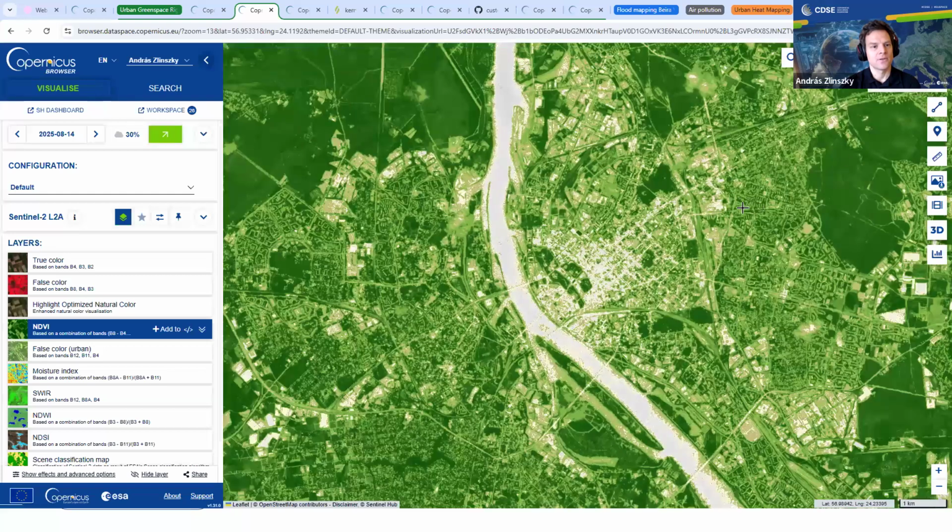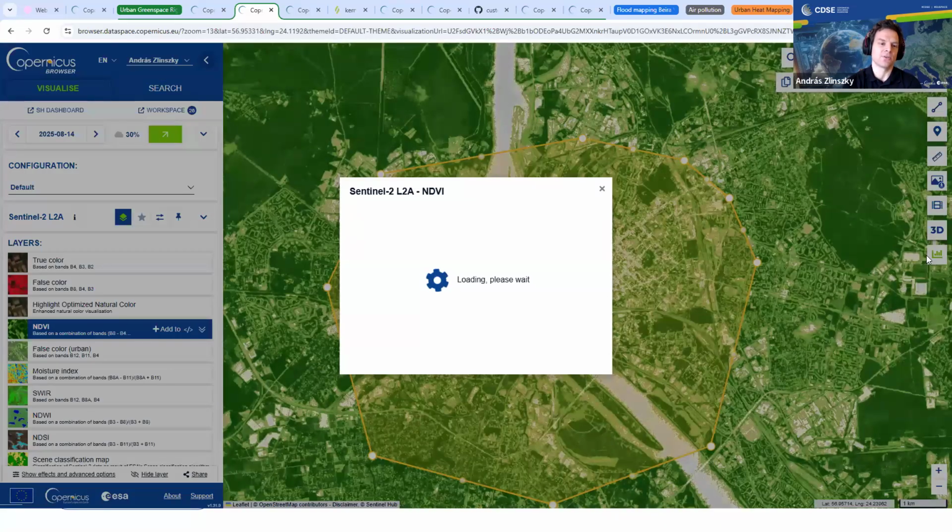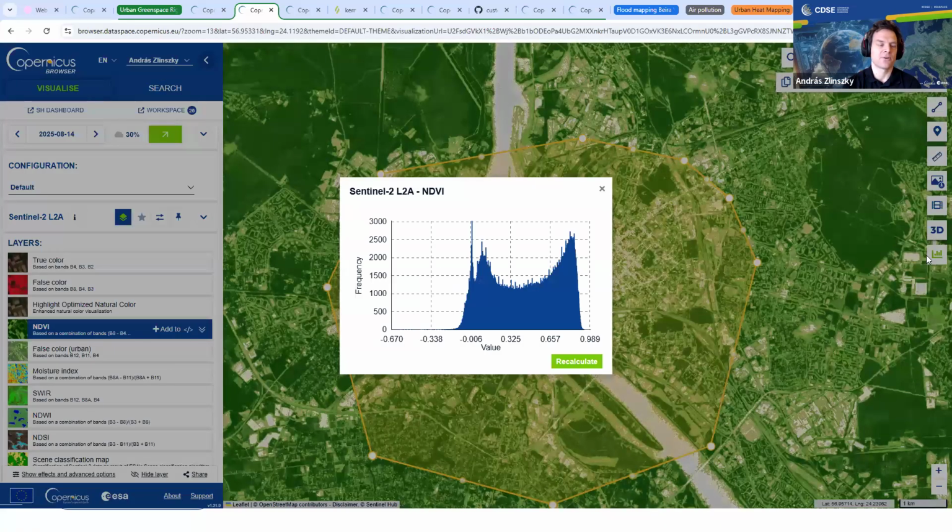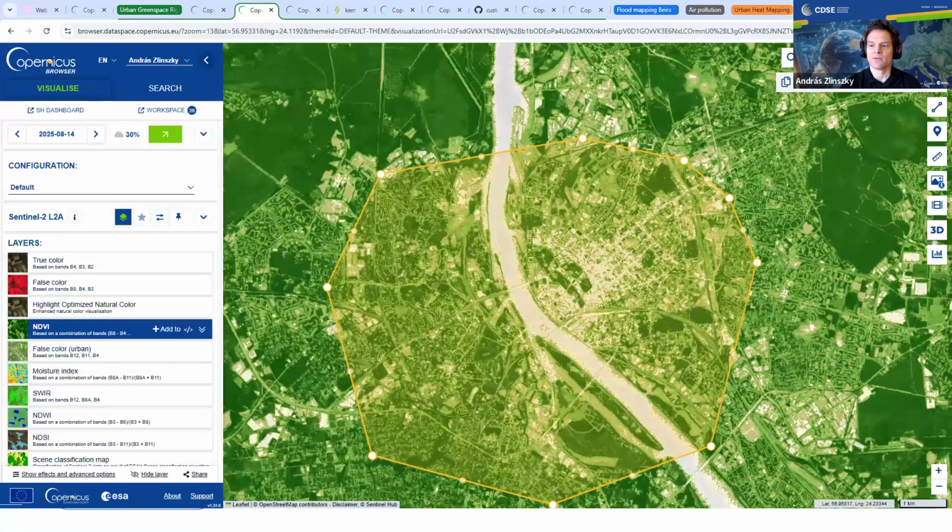So if I am just very quickly clicking around the perimeter of the inner city, I can calculate a histogram, and this is going to give me the distribution of various levels of urban green space, right? We have some areas of water. We have some areas with sort of low-level vegetation, and we have the parks and forests, which are distributed around the town. So this is a small set of tools for mapping urban green space.